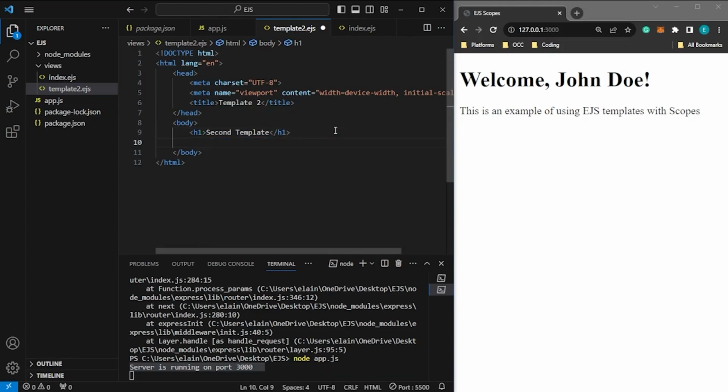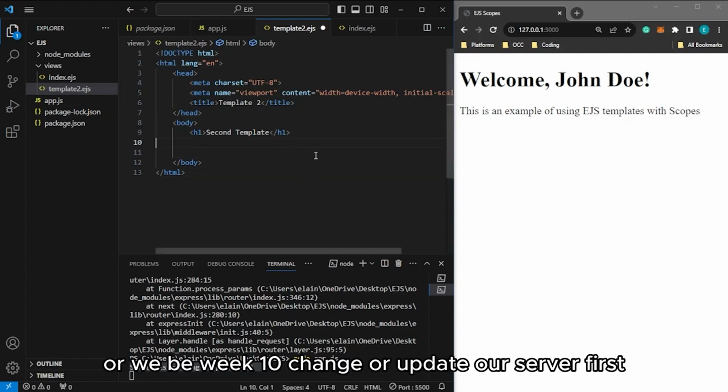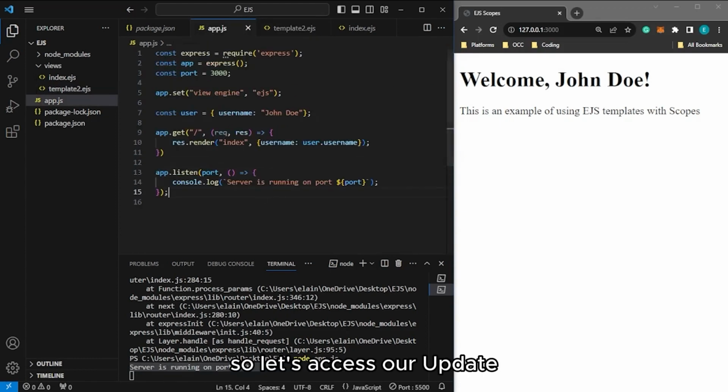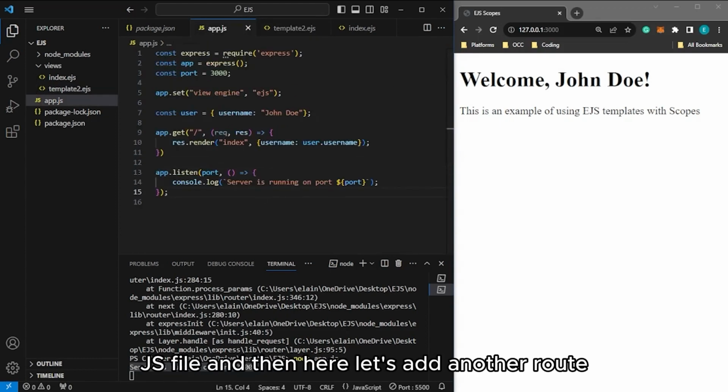Okay. And then maybe here we can now demonstrate the use of the variable. Let's see. Or maybe we can update our server first. So let's access our app.js file.